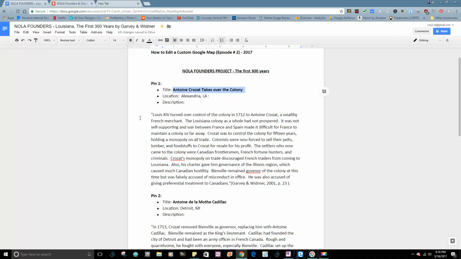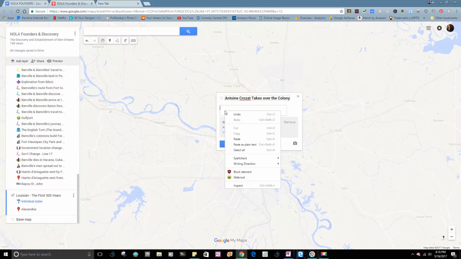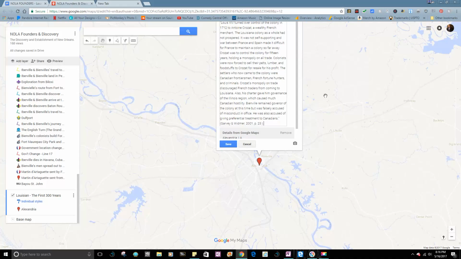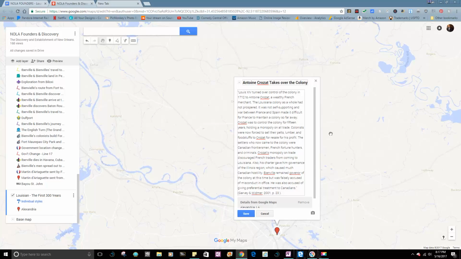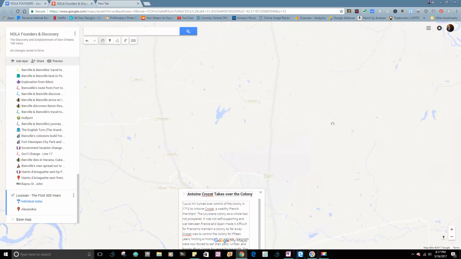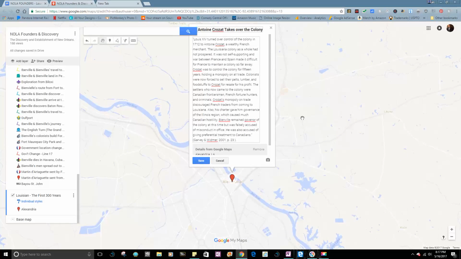And go right on over to the Google Docs, grab the description. Since we got the title and the location, grab that. Okay. Now, sometimes it might cut it off and you can't see, and you're like, oh, how do I get that back? You left click anywhere on the map. Notice the hand goes from a hand to a fist as if it's pinching the map. That's a left click. When you left click, it pinches. Okay. And then also double tap zooms in.